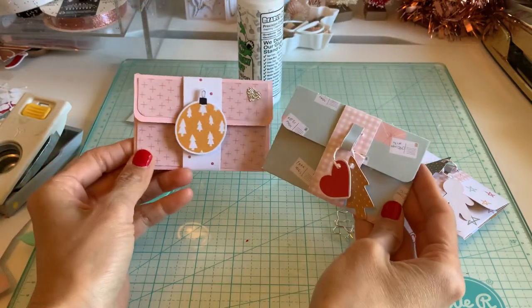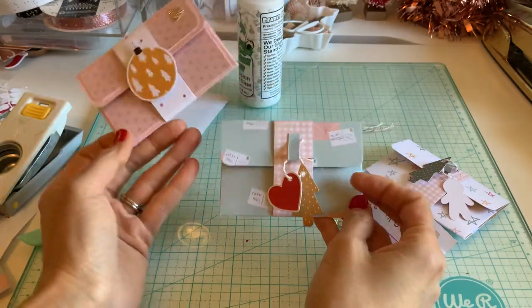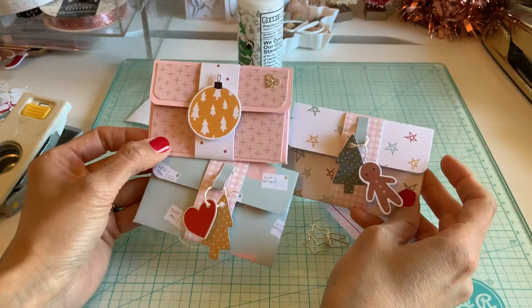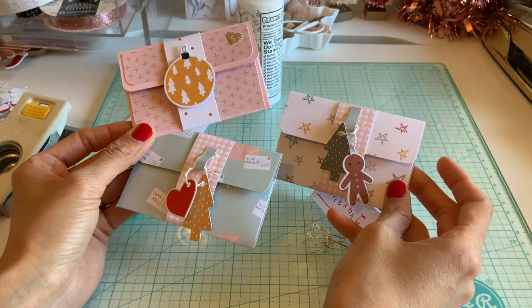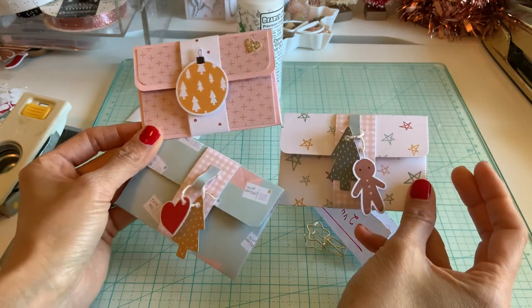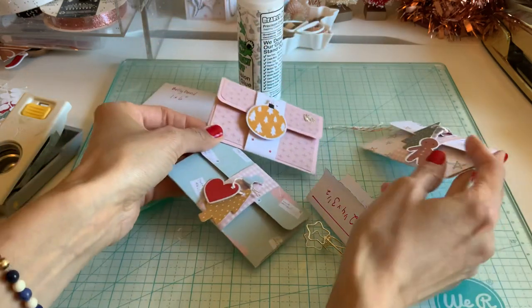So here they are, you guys. A very quick, easy little project. I hope you guys like these cute little gift cards. They're so easy. And, you know, it's not just for the holiday. You can use them for birthdays, Valentine's, Mother's Day, whatever. It's, you know, just part of the series.